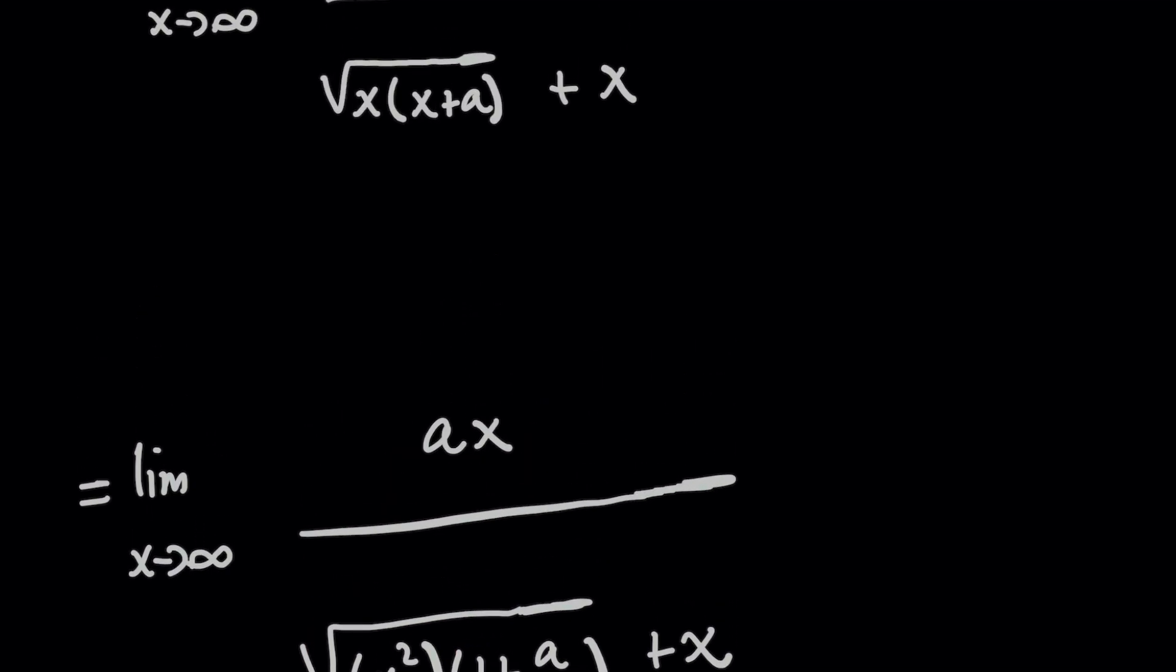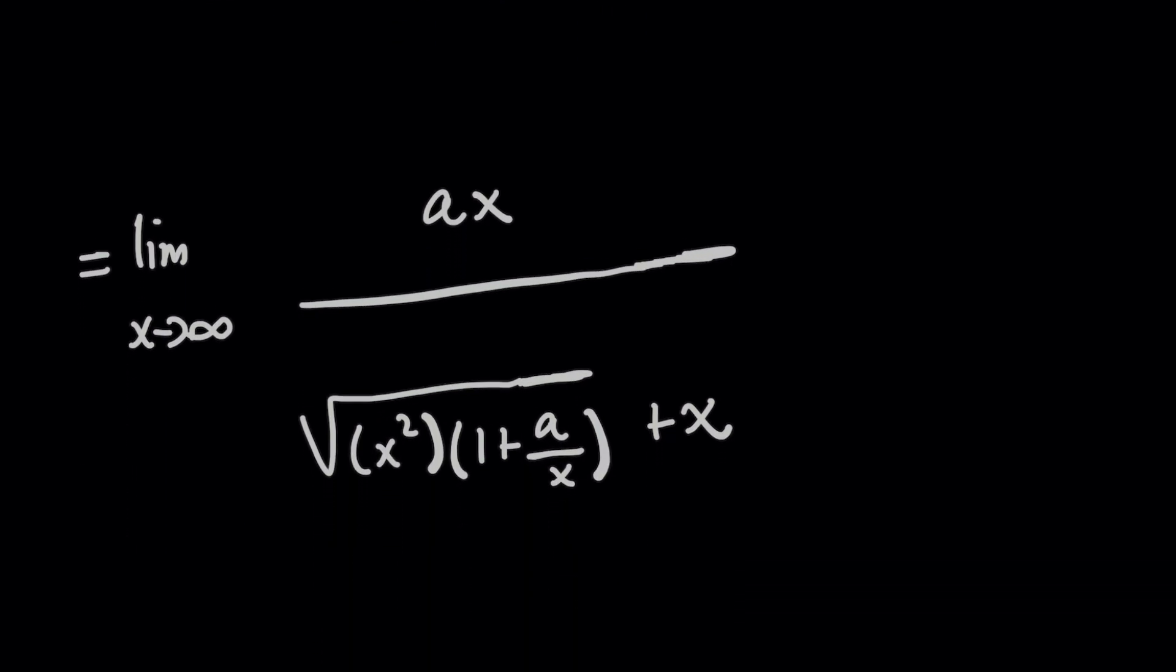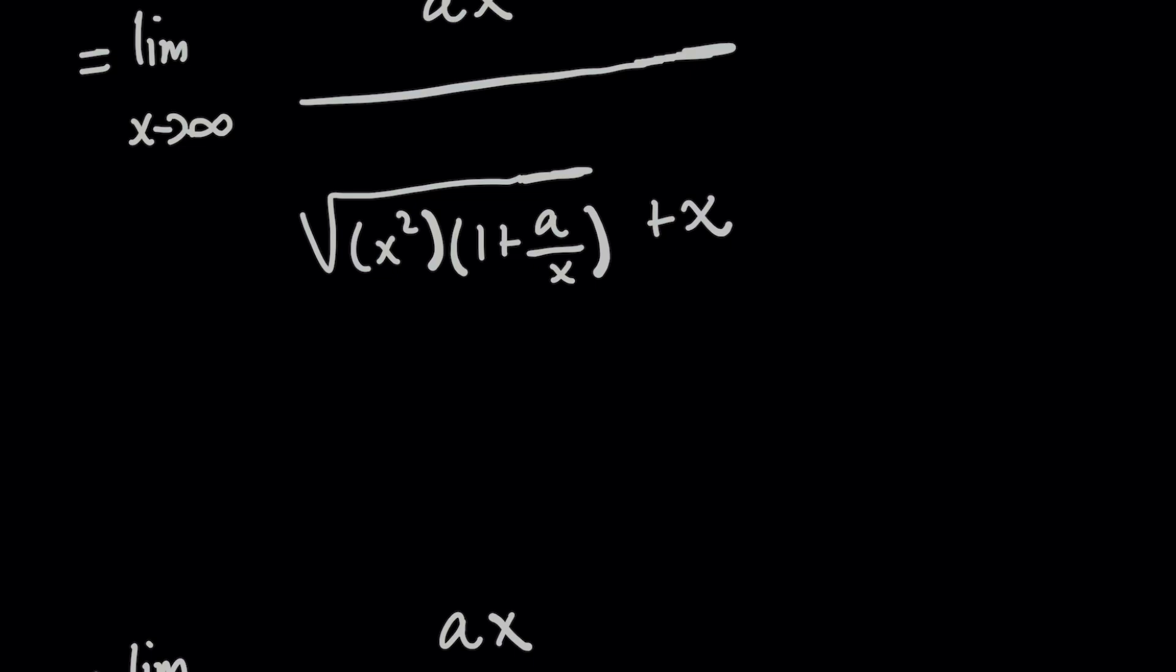So this x plus a would need to be changed to make it work. Looking at this right here, x times x plus a, what is that? That's going to be x squared plus ax. So if we were to instead rewrite the x term here on the left as an x squared, we know multiplying everything above the first part of the expression is going to give us an x squared. So this has to be a one right here.